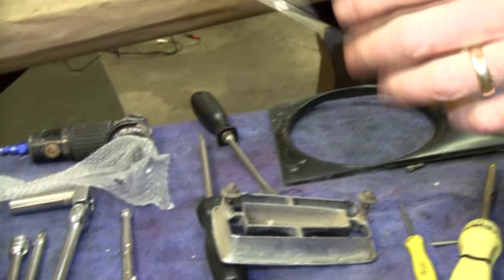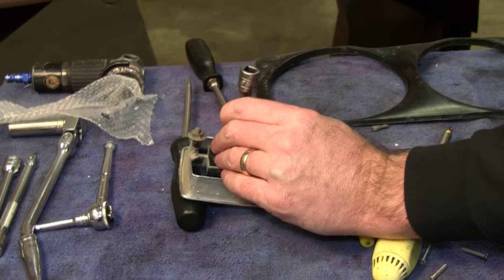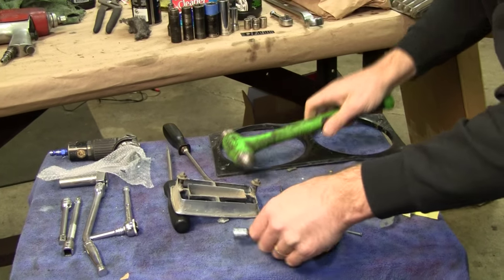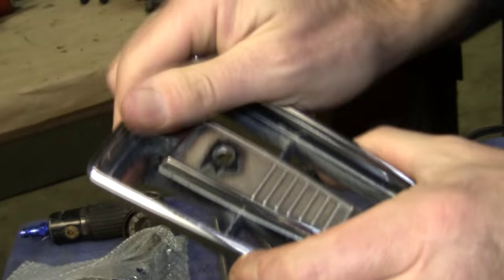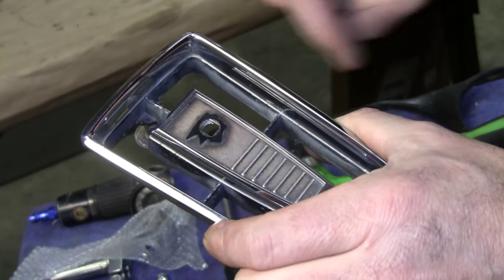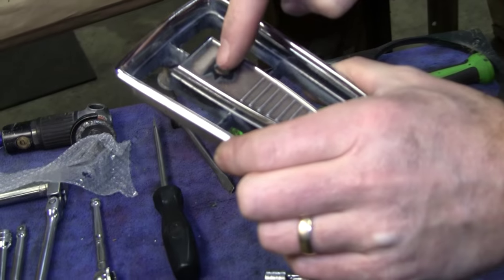So you can use a wooden dowel or whatever you have handy. This is how easy it is. This is aluminum, so it's a soft metal. There you go. Now there is the original color. I've had people argue with me that this is supposed to be silver. No, it's UV ray damage. That is supposed to be a black background. So we're going to save this little guy, and now we got to get this foil off.